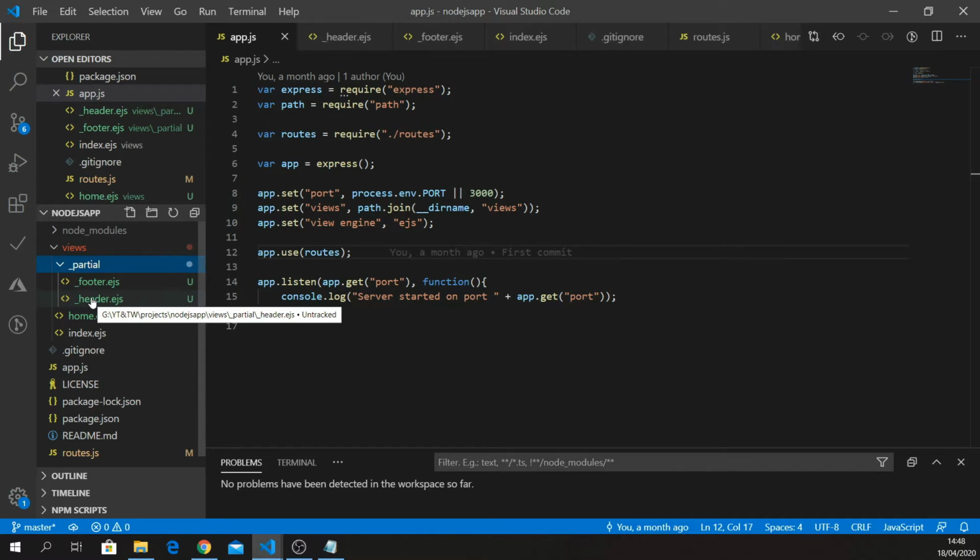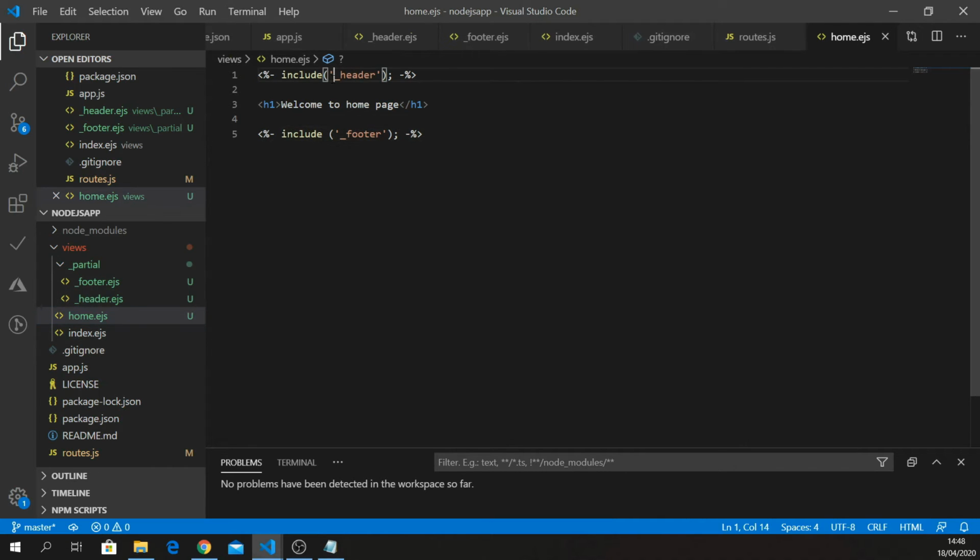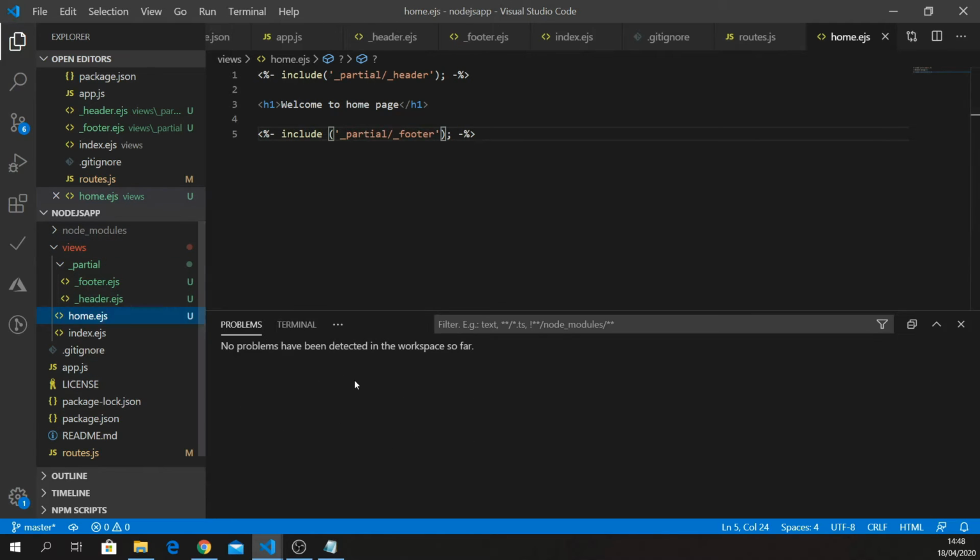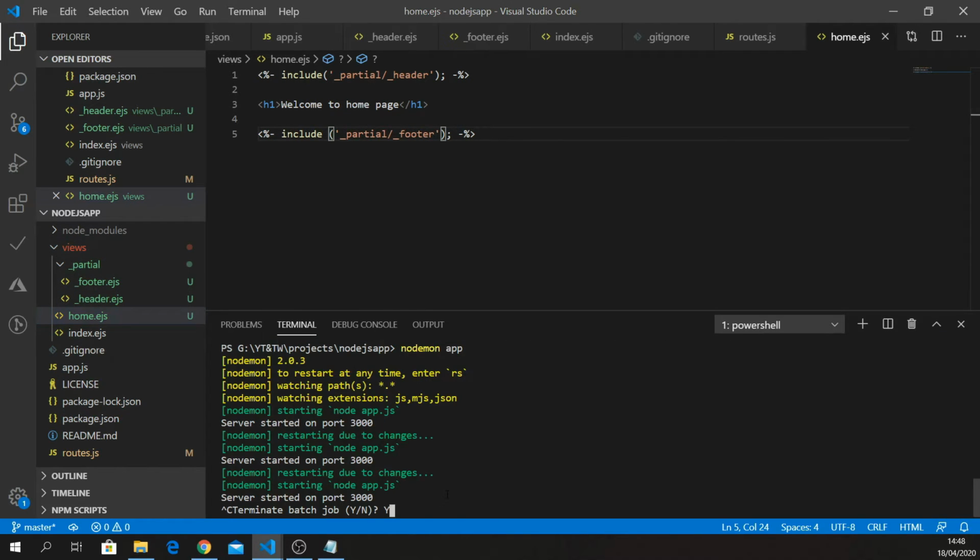As we said in the previous episode, a partial is basically made so that if you're going to reuse something on multiple pages, let's say a header or a footer, you make a partial file. So this means that we're going to have to add a new path. We have to say slash partial here, and here the same deal. So slash partial slash underscore header. This should be fine. So we go to the terminal.